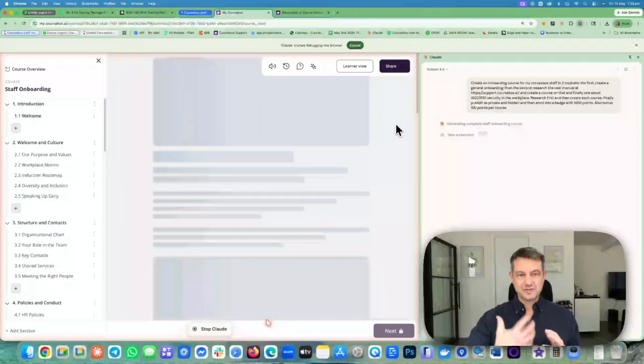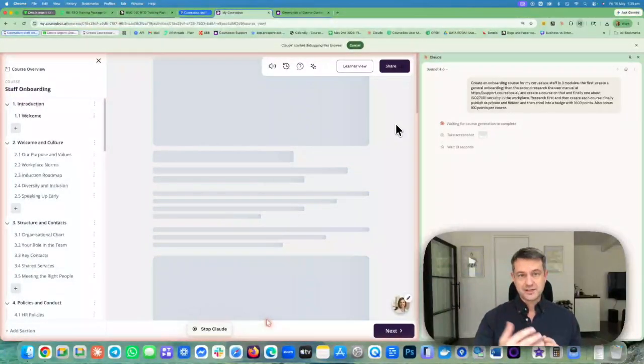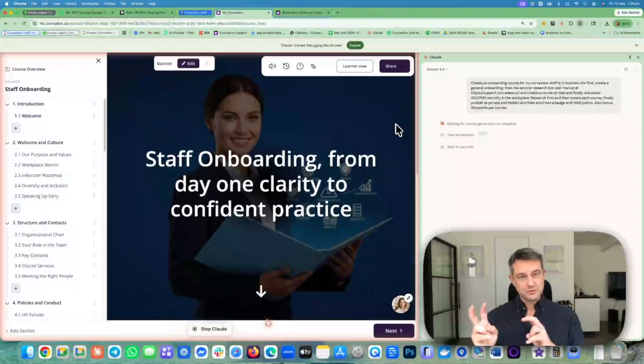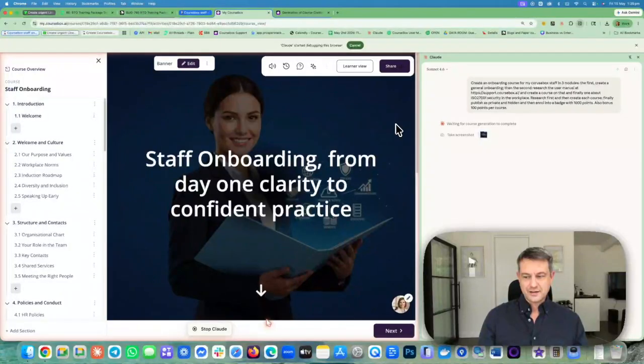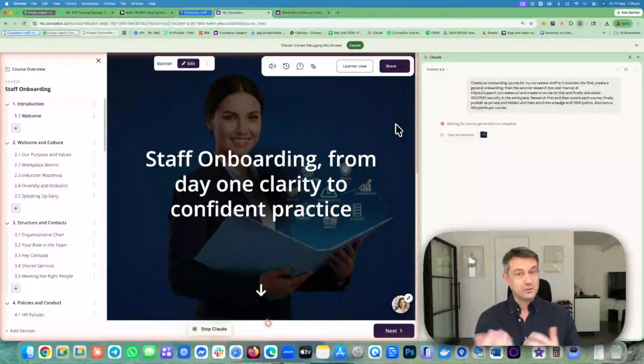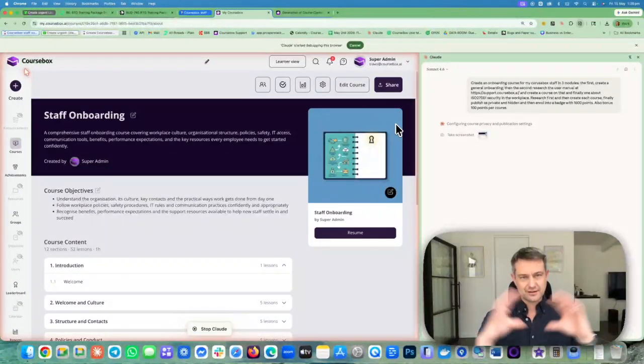And again, this is the sort of thing we're thinking about at Coursebox. We're building in the next month or so ahead a much deeper set of settings options. In Claude, we work with skills, right? With Coursebox, we're going to have course types. So you won't have to always just build an e-learning. You'll be able to, let's say, create a one-off video asset, or a lot of people are asking us for a PowerPoint, which is interesting. And that makes sense because it's a standard way of presenting in class and people are used to that on a horizontal format screen.